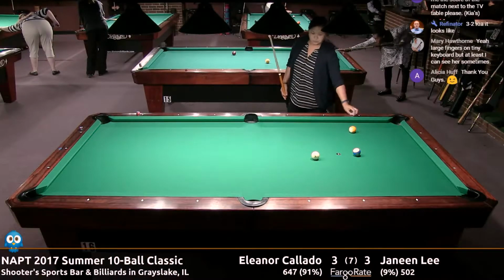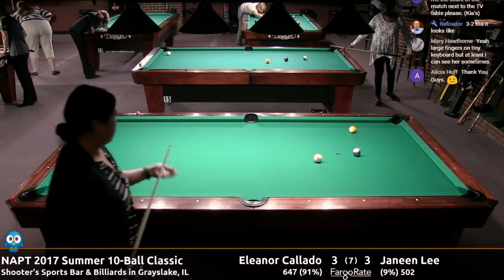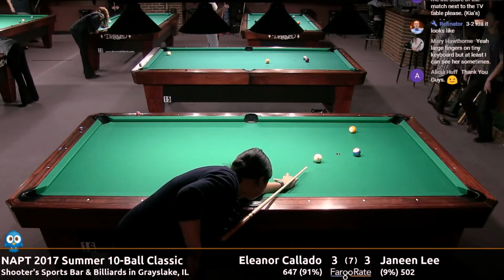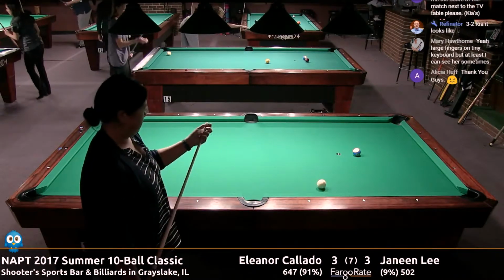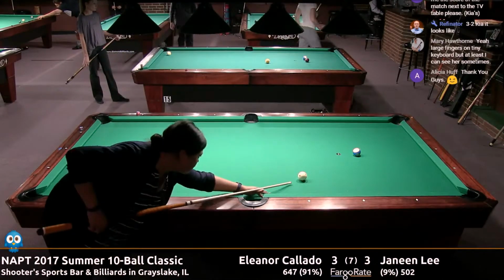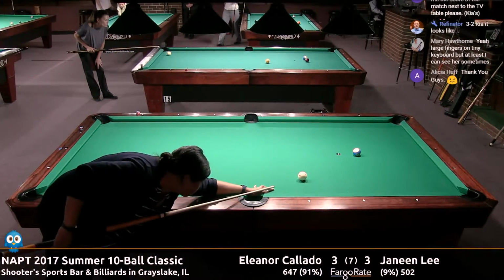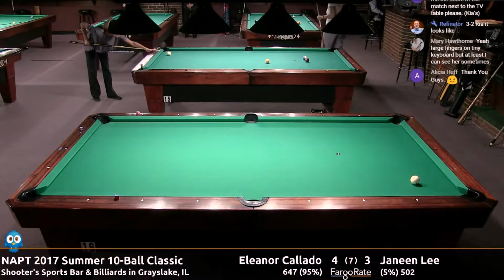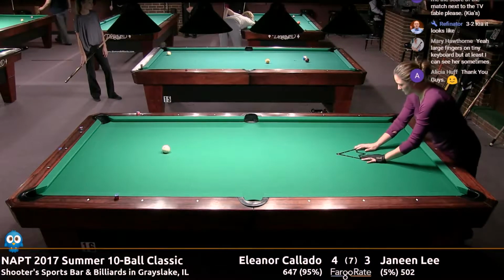Well, that game is still going over there between Jen and Denise. It is still 2-3. All right. 9-10 in the same corner. Yep. Affirmative. Roger that. All right, nice out, Eleanor. 4-3. Takes that game back. These girls are just back and forth. They're fighting. Yeah, good match. Janeen's got some fight in her.